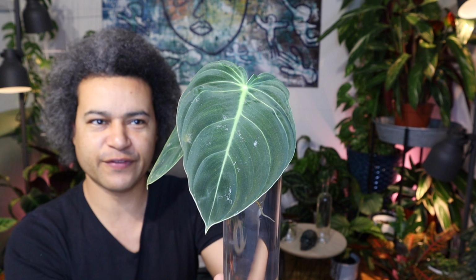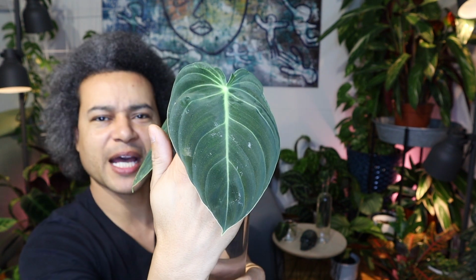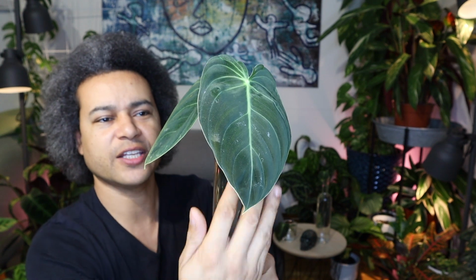Now have a good old look at those leaves there. Aren't they magnificent? Look at the size. Look at the size compared to my hand. There's my hand behind this one leaf, and it's an enormous leaf. And you know, these leaves can get so much bigger than this. These are still only juvenile leaves. They can get much bigger and a little bit longer and wider, and they are just gorgeous.